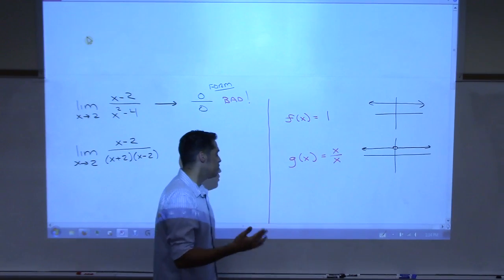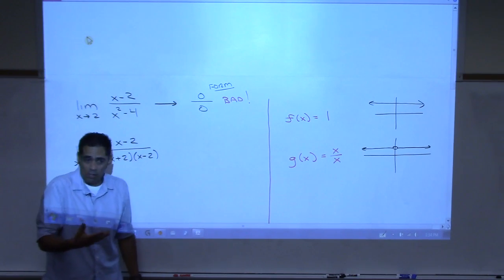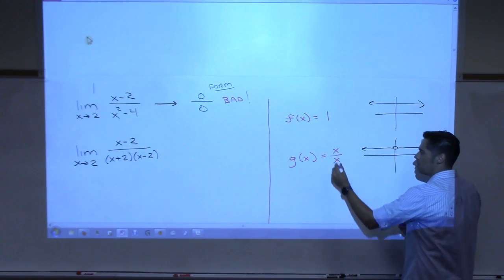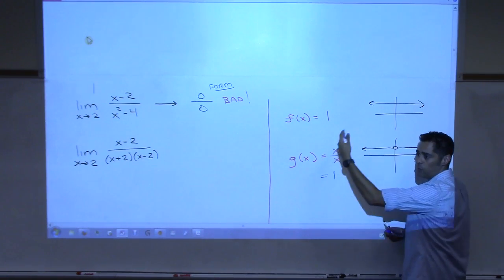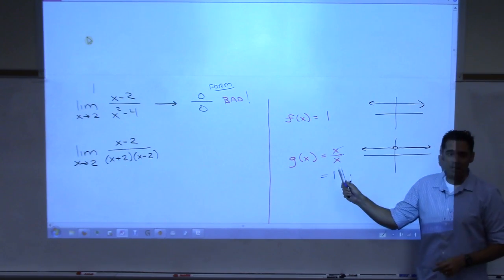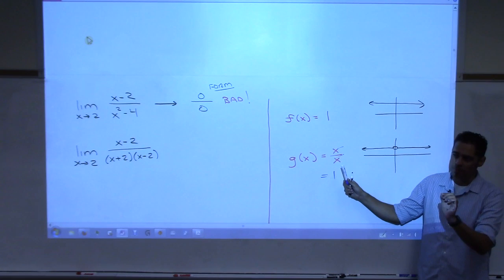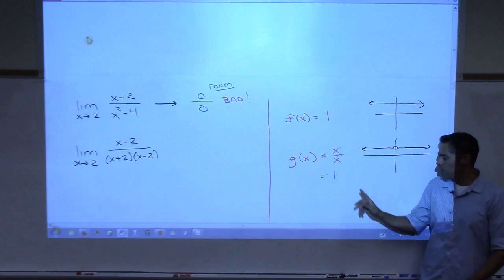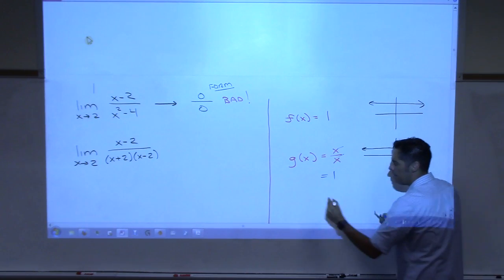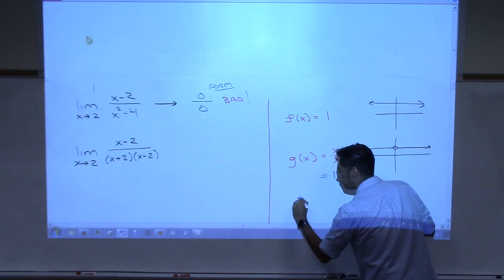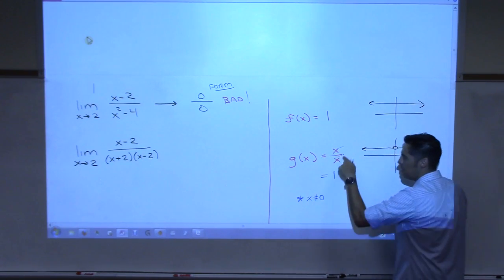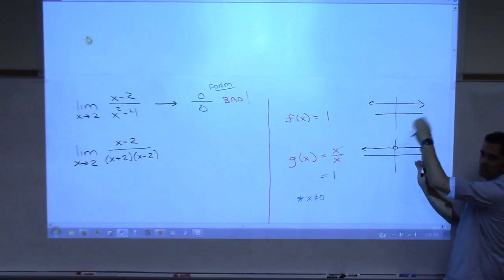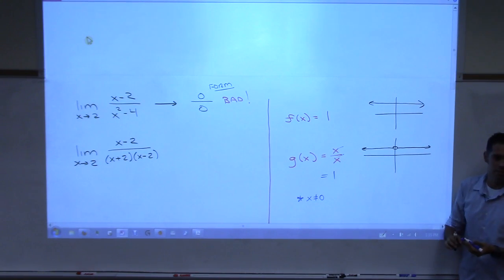Now, what might have made you believe that they were the same functions is because you've been told, look, x over x is 1, right? Anything over itself is 1. So I think a lot of you said, sure, I just cancel those out, and then this is 1, and they're the same, right? When you cancel factors within an expression algebraically, you must promise me that these will never be 0. When you make that cancellation, you have a little asterisk down at the bottom that says x can't be 0. This is equal to this if x isn't 0. If x is not 0, these are the same functions. But if x is 0, can't do it.